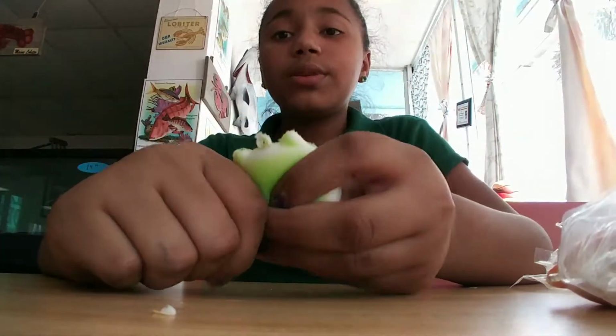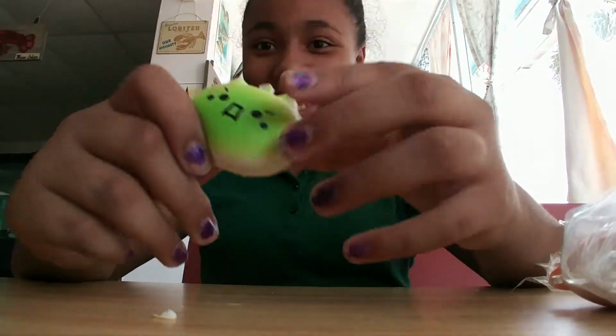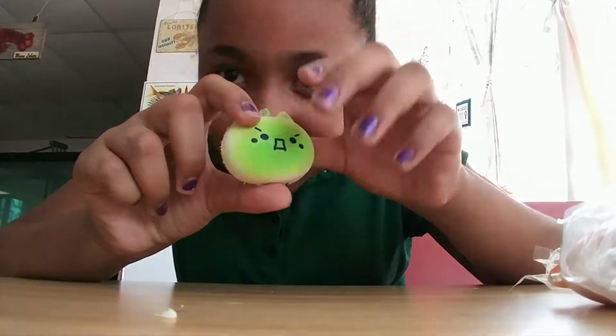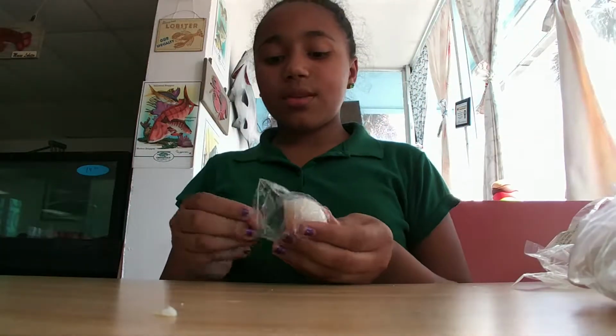I'm just being honest with you, squishy, you guys. Before I got them, I was like, did the squishies come? And my dad was like, I don't know what you're talking about with squishies. I was like, you ordered some squishies. And then about 30 minutes after I got back to his job from school, he gave me the squishies, and I was like, oh my gosh. So yeah, those are really squishy, and when my sister sees these, she's going to love them too, because she was... I don't think I showed you guys that, but yeah.